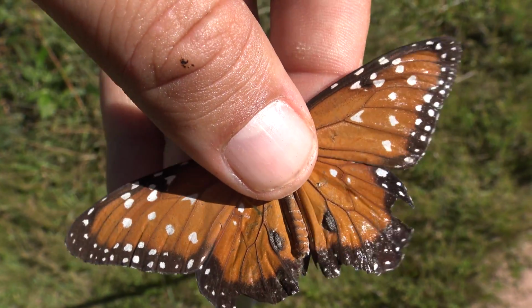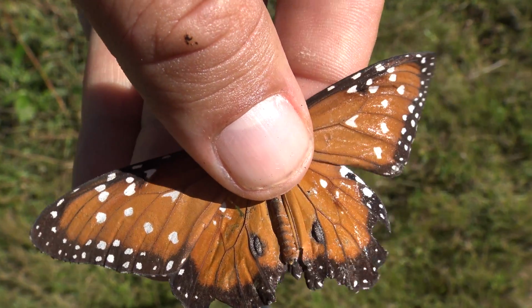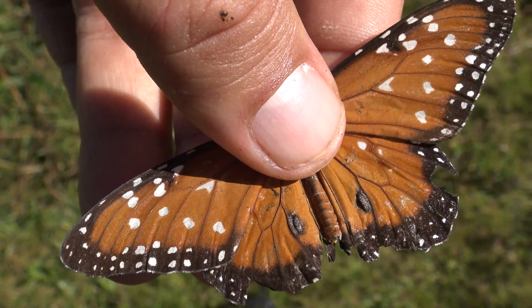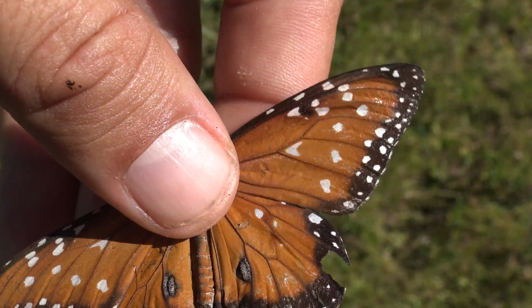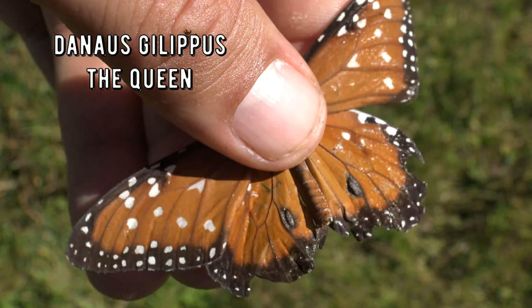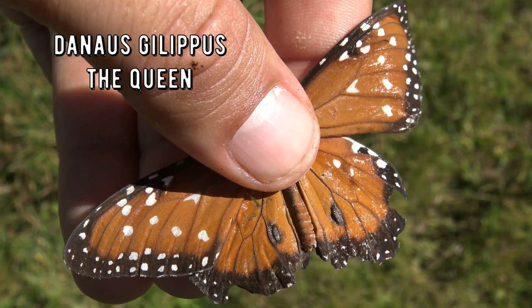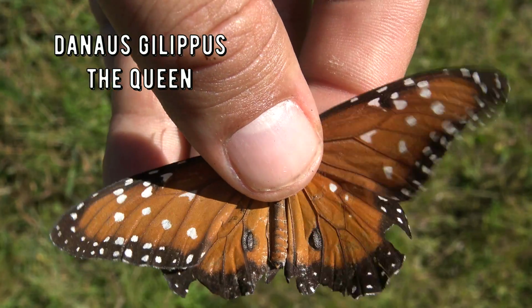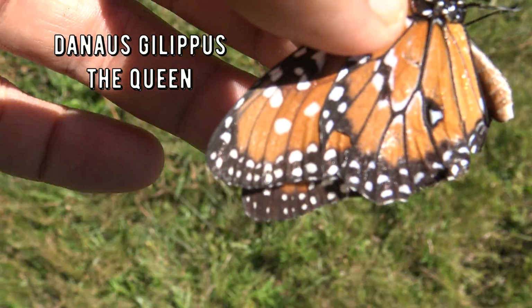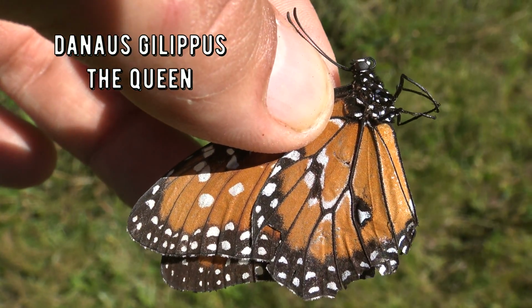Hey, look at this! It looks like I have caught the queen, a relative of the monarch butterfly. Tyler, if you're watching this one is for you. Don't worry about the reference. Anyway, this here is Danaus gilippus. The queen is a chiefly tropical species. In the United States, this butterfly is usually confined to the southern portion of the country. It can be found regularly in peninsular Florida and southern Georgia, as well as in the southern portions of Texas, New Mexico, Arizona and California.